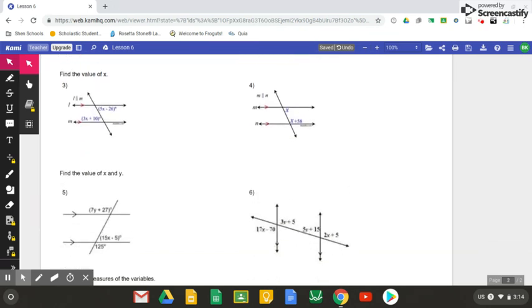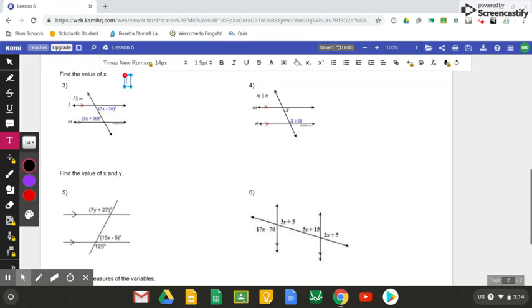So this is really how it's going to come into play for us. You're going to get some angles like so with some variables there. You got to first determine what type of angles they are. So at number 3, I look at the 5x minus 26 and the 3x plus 10, and I think, what type of relationship is this? Oh, hey, these are alternate interior angles. And I think about what are alternate interior angles? What's special about those? Oh, they're congruent. So that means these two angles are going to equal each other.